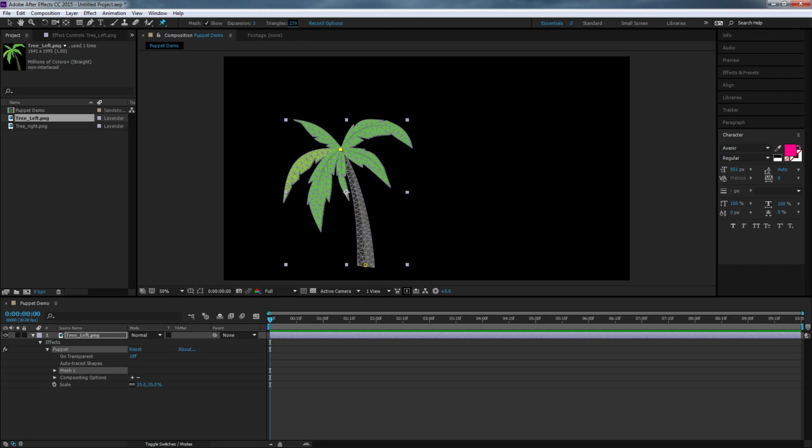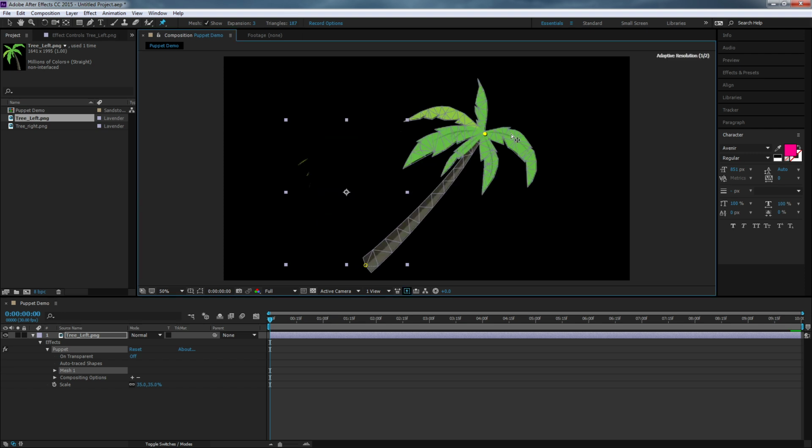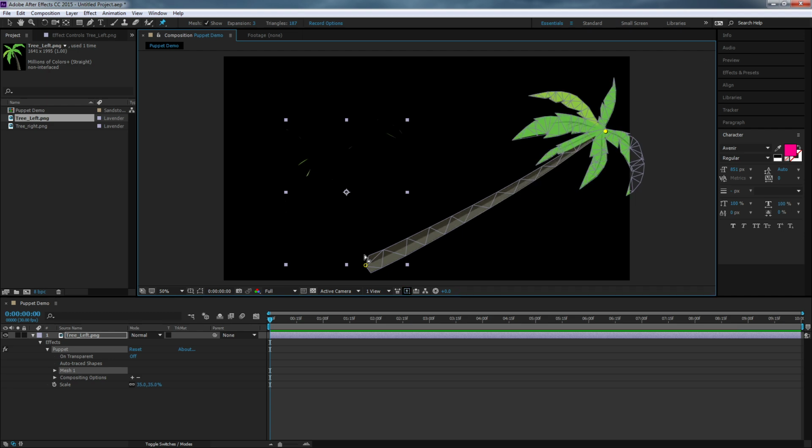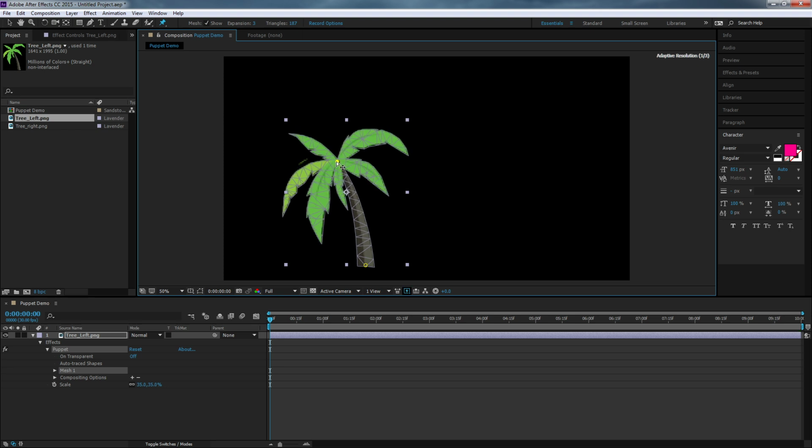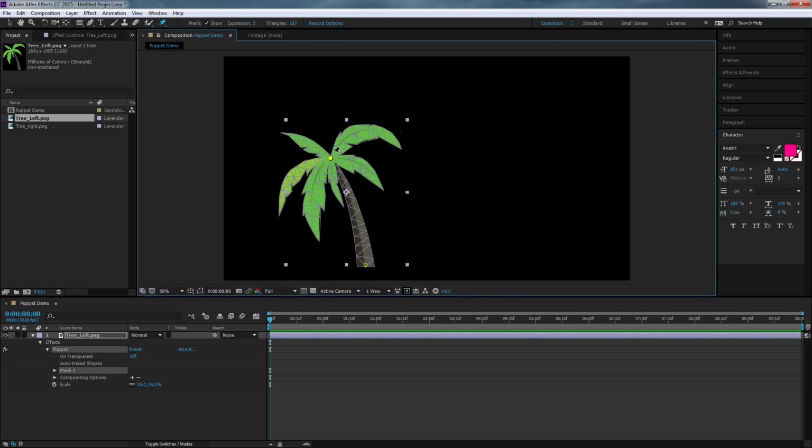If we have very few triangles, let's say 187, you see there's a few bits of artifacting here. And as I move this guy out, if it only has 3 triangles down here to make the trunk, it looks a little bit faceted, not as precise. So the more triangles, the better graphically, but the more triangles, the worse it is performance-wise. So you're always going to want to look for a balance between high triangle count and performance.